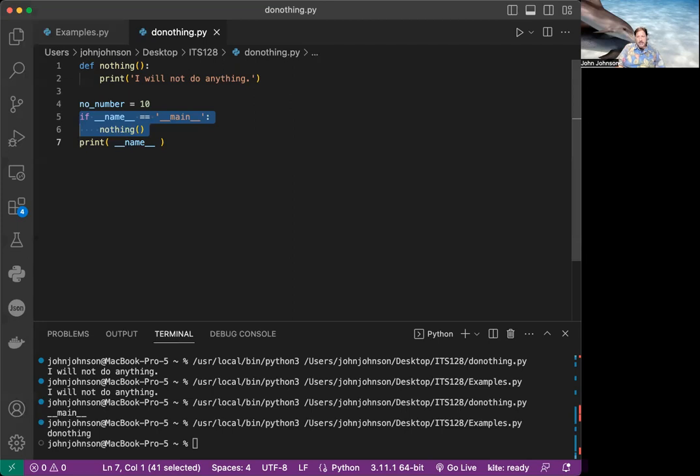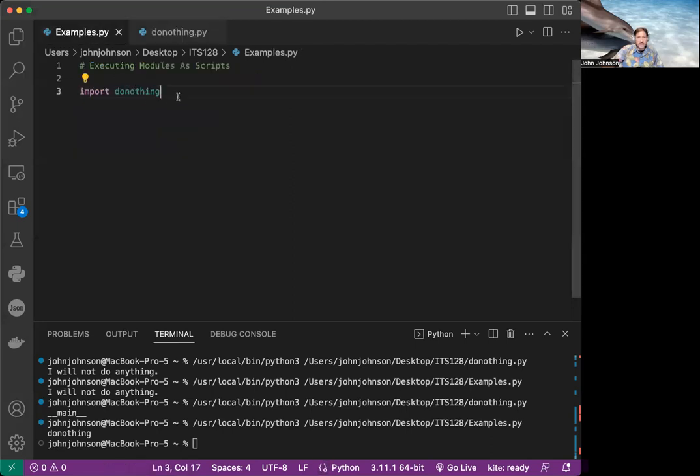So this is a really useful attribute. The reason we have that attribute is to determine whether we're importing this file or running it directly. And by checking for it, we can prevent it from running functionality that we don't want when we're simply importing it to get access to the functions and the variables. So hopefully this is not too complicated.